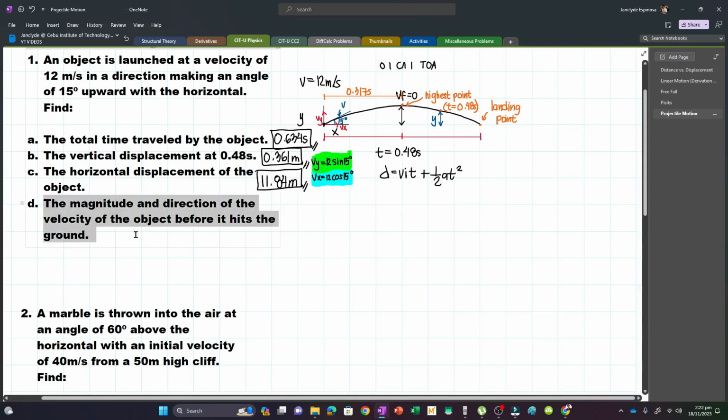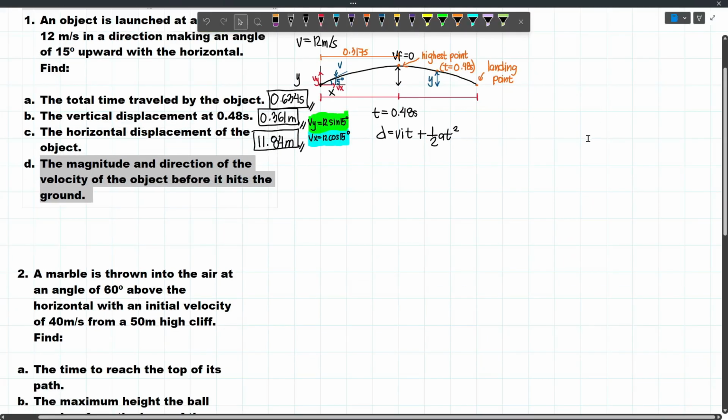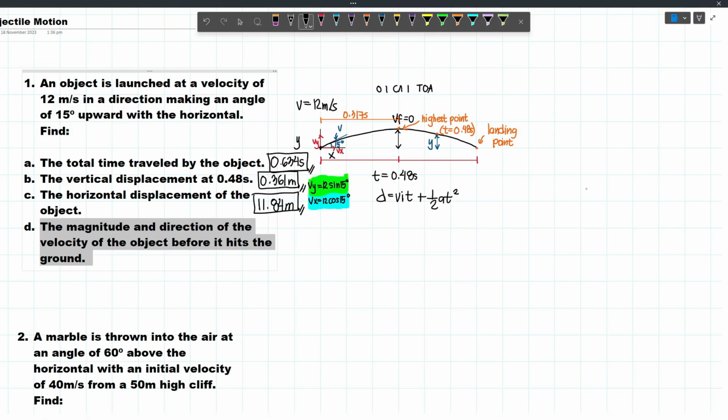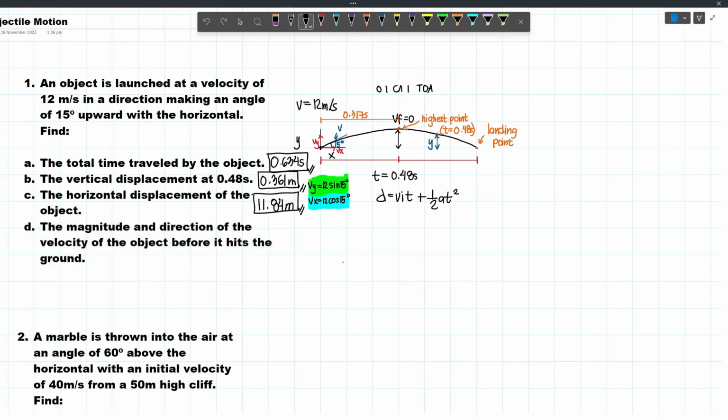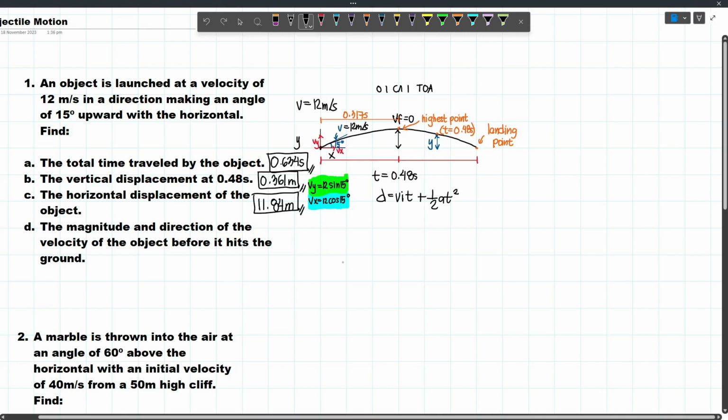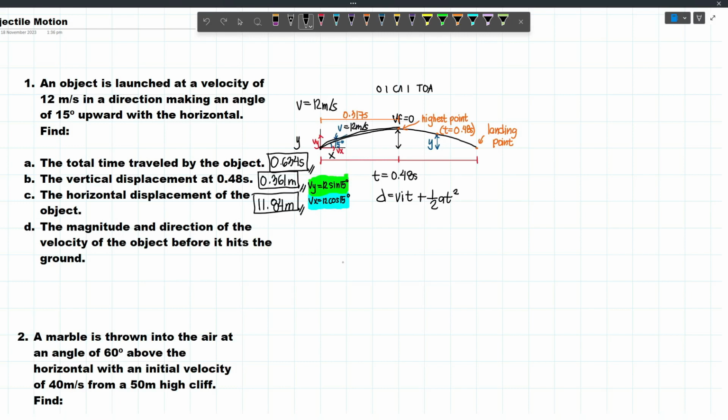Now what is the magnitude and direction kana of the velocity of the object before it hits the ground? Now, we know nga, if it hits the ground na, mo change na gid ang direction kay mo bangga naman siya. Pero just before hitting the ground, automatic nga, ang atong answer ana kay, kung unsay initial velocity diri, ang initial velocity diri kay 12 meter per second. And so diri, ang just before it hits the ground, 12 meter per second gyapon na kay, di ba, nagkagamay man atong velocity, padong diri sa highest point, nya na 0.